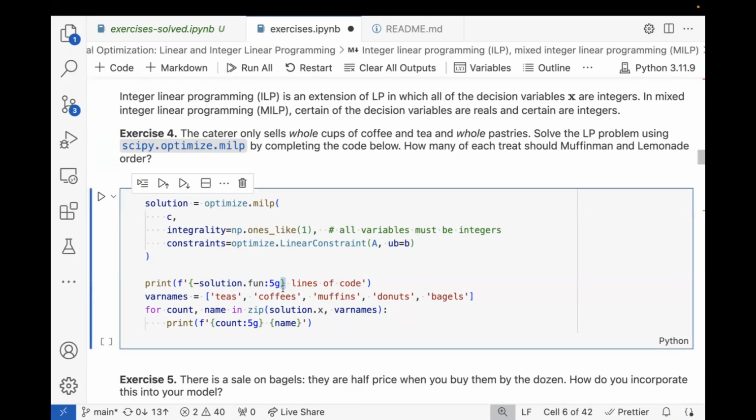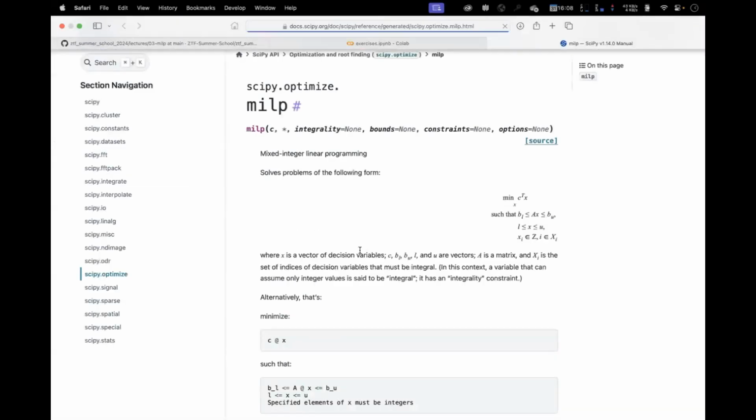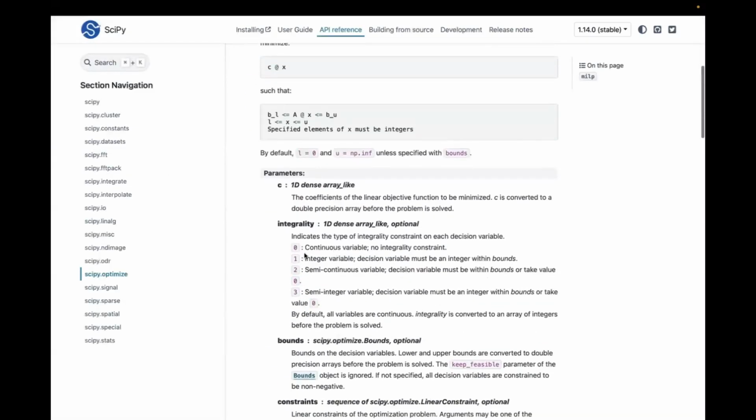Integrality, is that where you would feed something to tell that some quantities can be non-integers? Yep, exactly. If we look at the documentation here, integrality, we have several different options. 0 means continuous variable. 1 means it's an integer. 2 means semi-continuous, which means that it must either be within the bounds that we specify, or it can be 0.